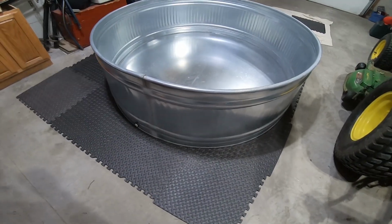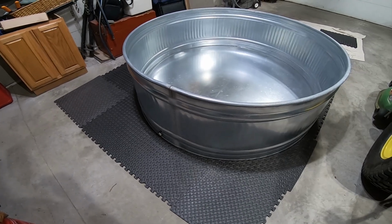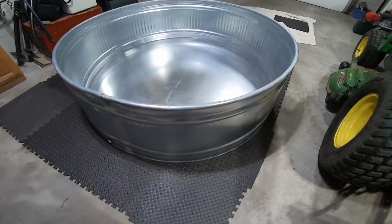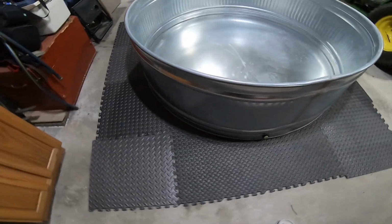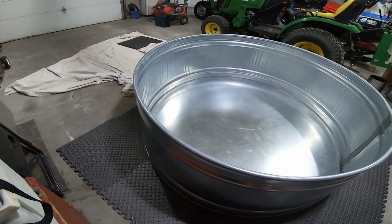So looking at this mat, the way I got it laid out, I'm looking to see if I cut it, will I have small pieces that would be a waste of a tile? Or do I just leave it on this pad and then maybe put something nice around here, artificial turf or something, to clean this up on the patio. I'm pretty much undecided at this time.